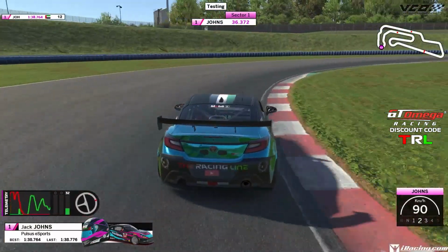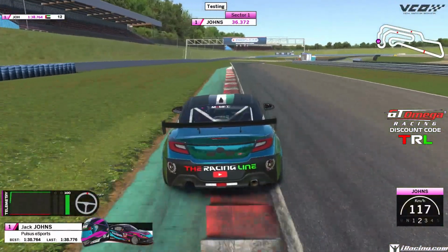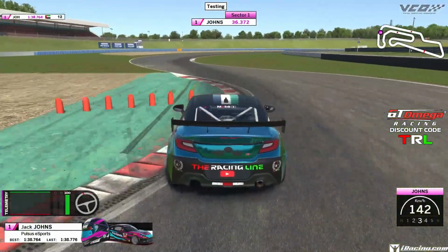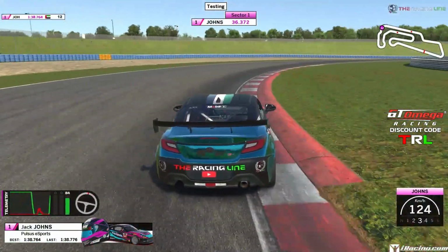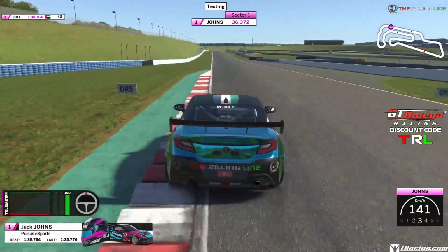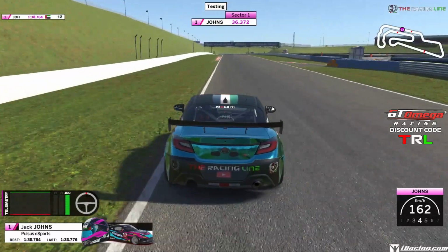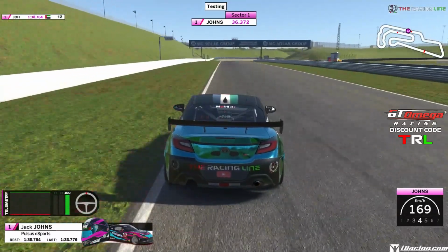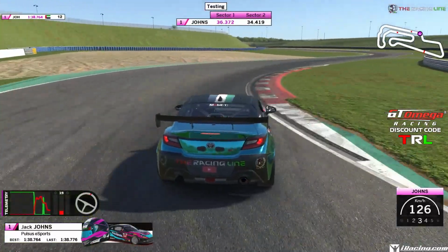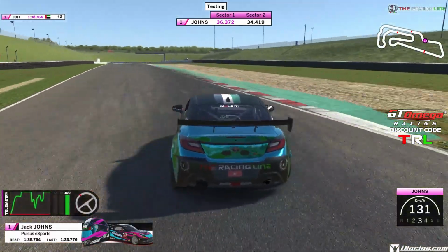You could potentially get a better exit, but again, this whole section really not looking like it's made for side-by-sides, especially through this. Now here, there's going to be a lot of varying lines through here, and you will be able to get better exits than some people. If you can nail that corner and get a better exit, then yes, this next corner is an overtaking zone. I'm going to say this is low risk if you can get a much better exit, because it's hard on the brakes, and if you're on the inside, then the corner's yours. But of course, be careful, you have to keep the run on the exit.